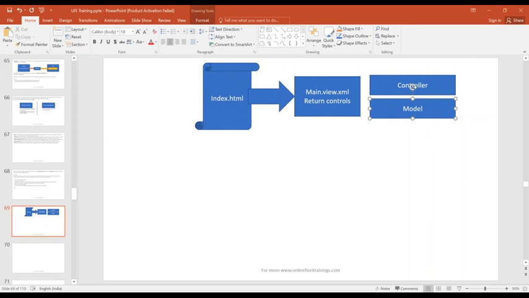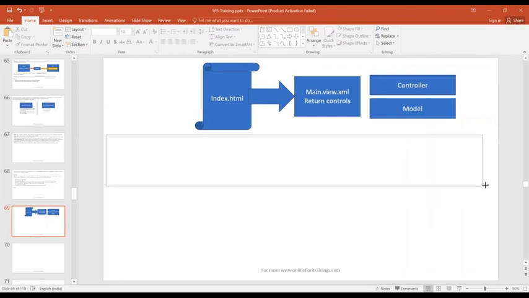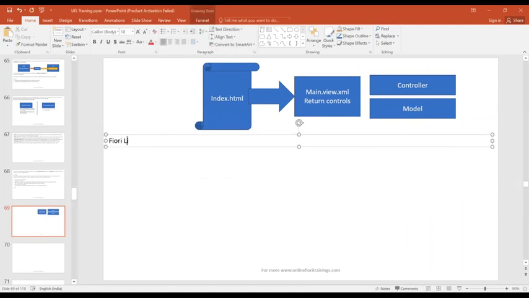To become a Fiori application, this has to change a little bit. We have to change our application structure. We have to make sure that we use the bare minimum entities to create a Fiori app, a so-called Fiori-like application. What will be the new application structure? Guys, remember, I'm saying Fiori-like application. What is a Fiori-like app? A Fiori-like application is built with best practice standards of SAP Fiori guidelines.